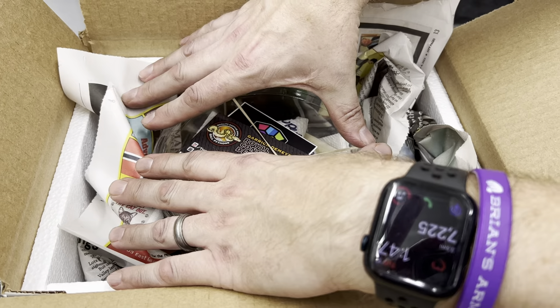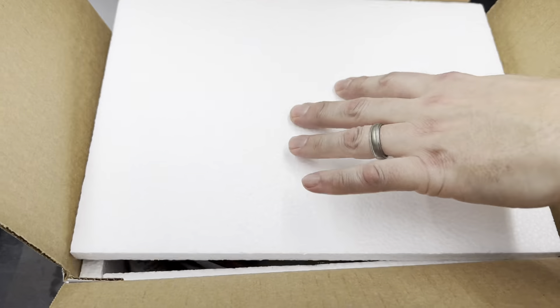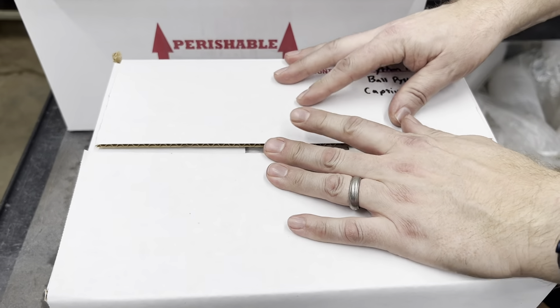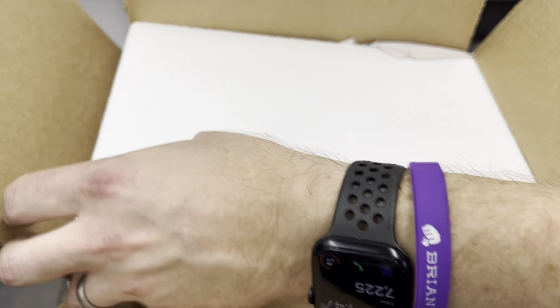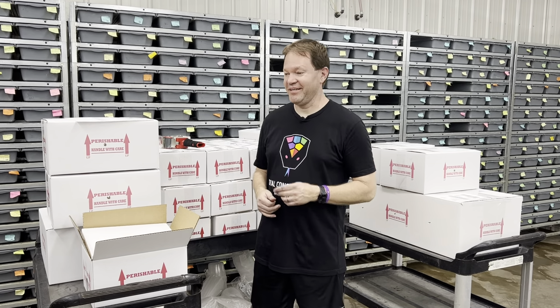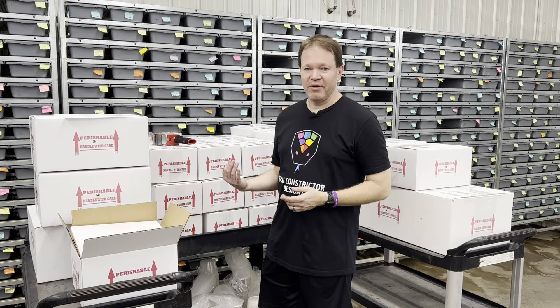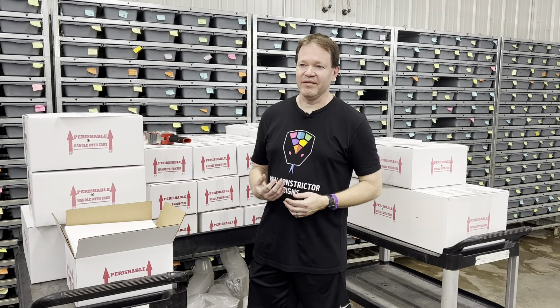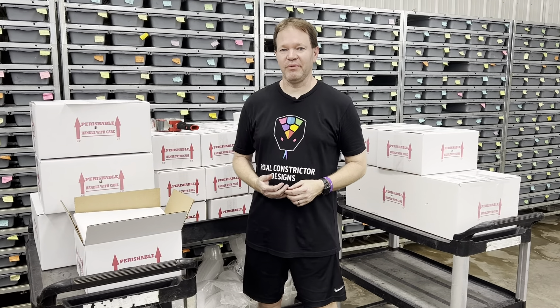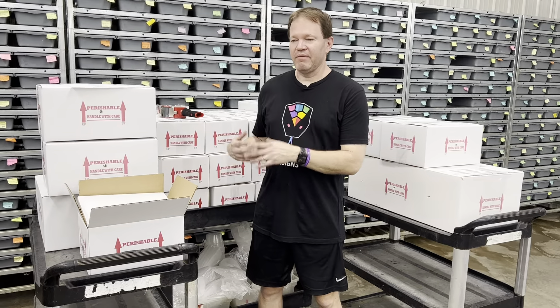They just go right inside like that, I pack more newspaper around them, put the box top on, seal it up, and it's ready to go. Sorry, I'm sweating — we just literally got done packing these up and it's about 85 degrees in here. I had 31 boxes going out today and I probably have the same number going out tomorrow, with more going out next week as well. It's been extremely busy.